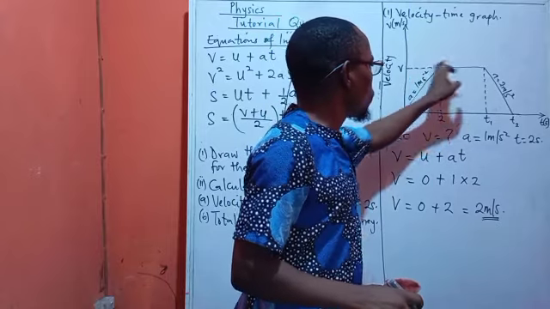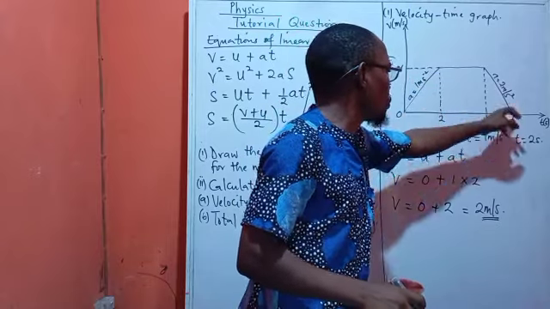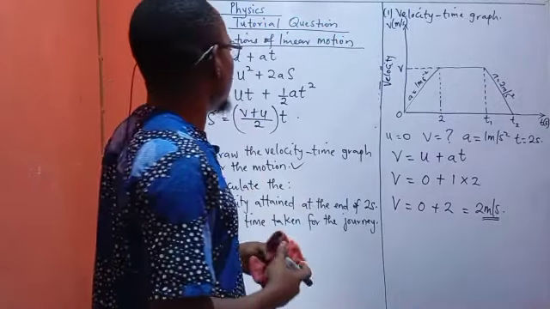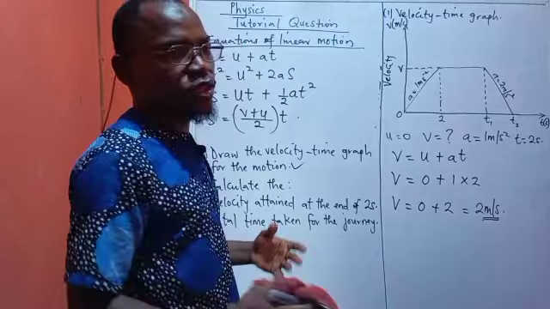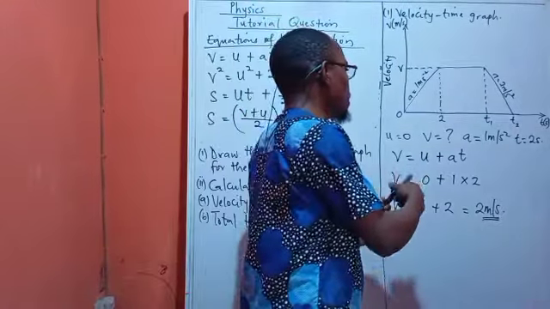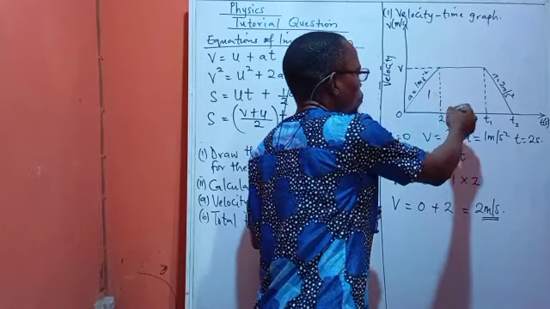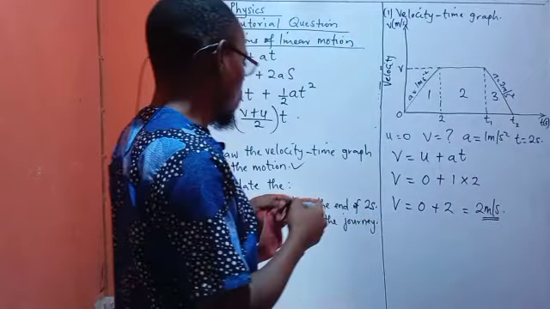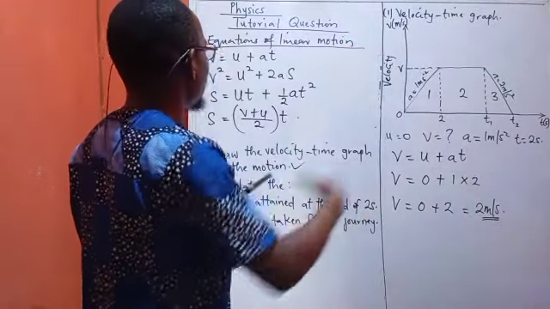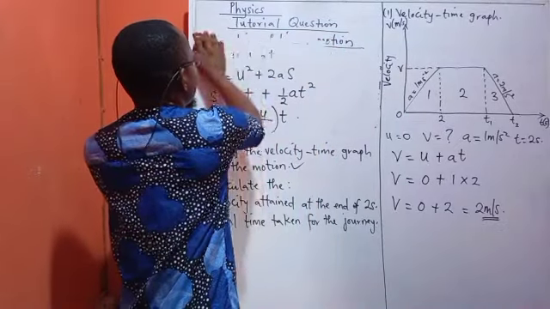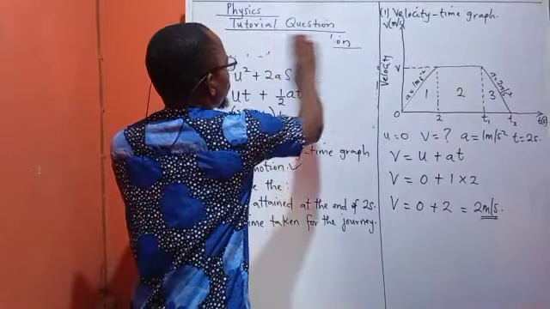This shape, we look for the area, and this other shape, we look for the area. And from there, we add them together, and we do the necessary thing. So from what we are going to do, let's divide it. So this will be our what? This will be 1. This will be 2, and this will be what? 3. Okay. So we do them stage by stage. Then whatever we get from there, we add them together.